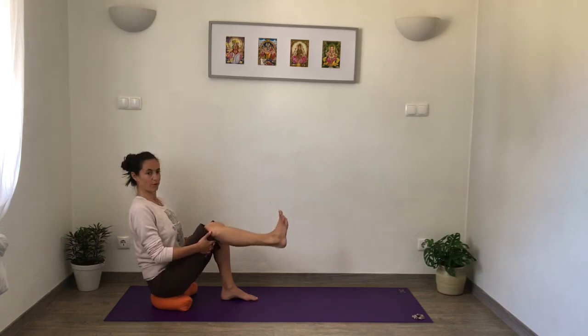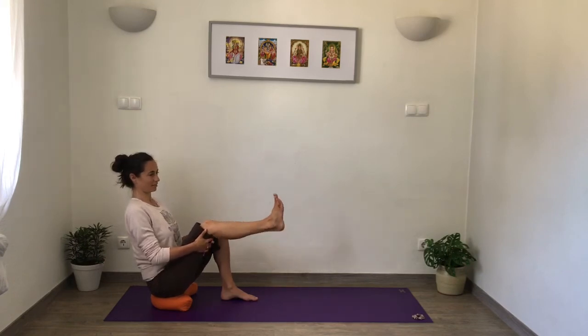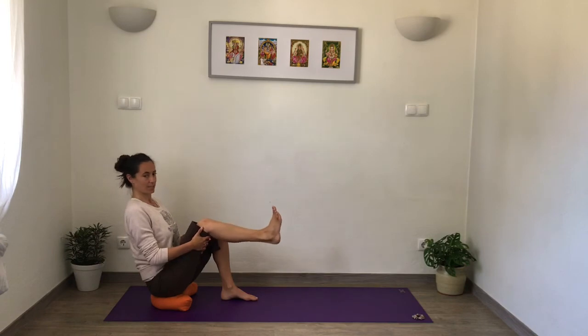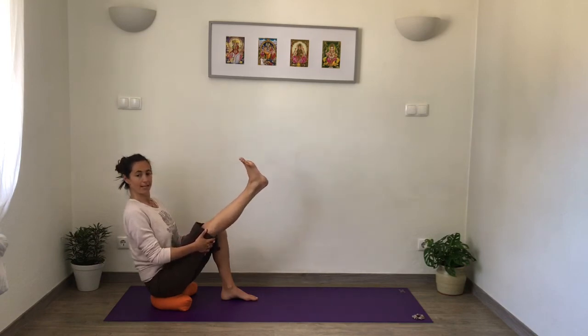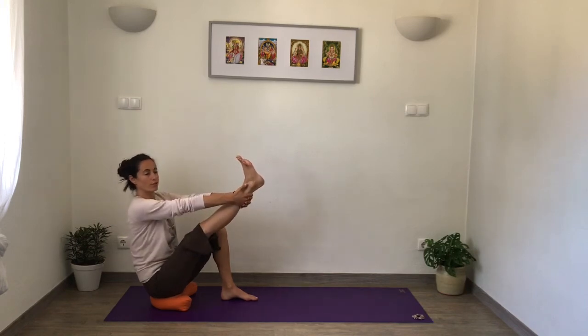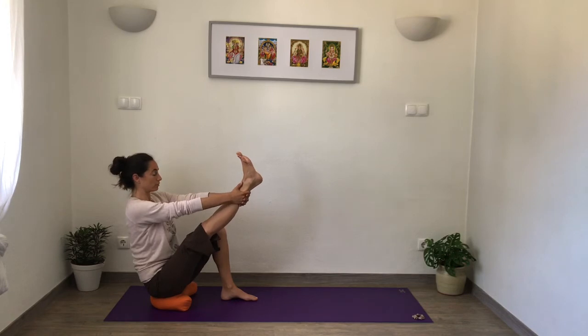The jaw needs to work on being relaxed because it's going to be like, oh, I don't like this pose so much, because there's effort required. Chest open. Next time the leg extends, hold. And see if it's an option for you to reach further, fold closer towards the foot.